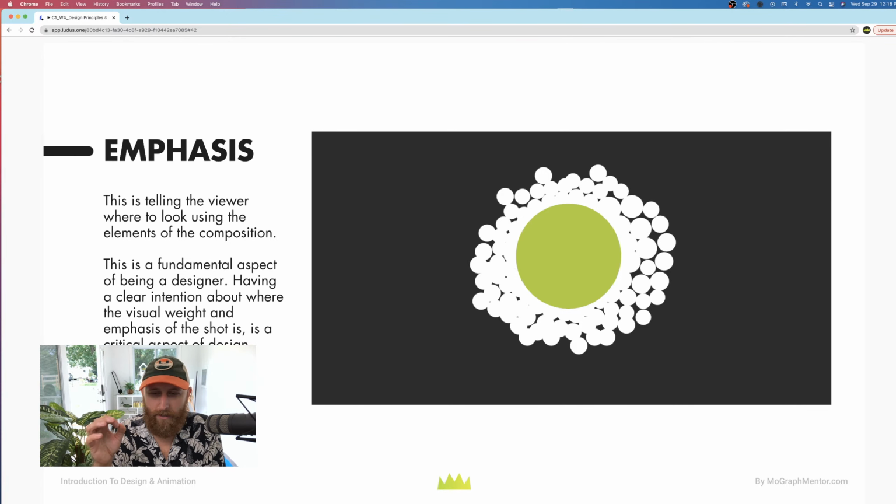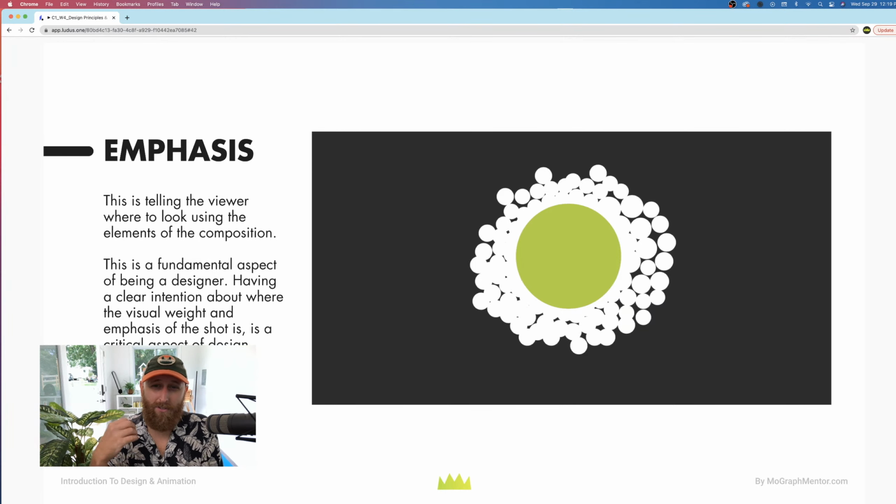Emphasis is obviously incredibly important when you really want to direct the viewer's eye. And something we talk a lot about in motion design is eye flow, of where should I be looking? A really interesting film or video or ad will often have a really good eye flow where you're taking the viewer to this side of the composition and the other side of the composition, and you're kind of taking them on this journey to be looking at different parts of your canvas.